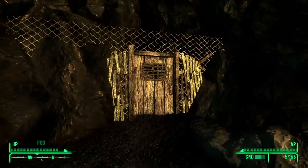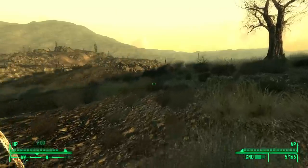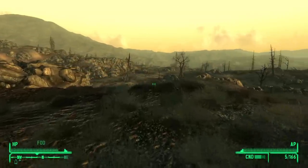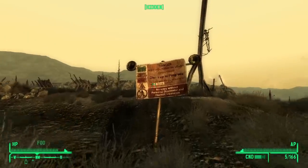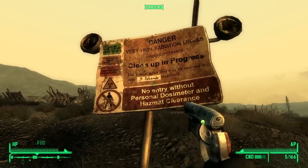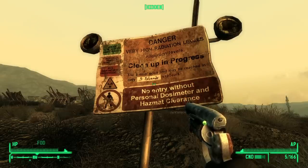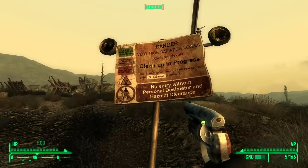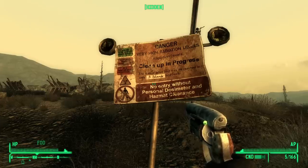To get into Vault 87, we need to go through Lamplight — there's a very good reason for that. The front door is not exactly a happy, friendly place to be. In particular, there are a lot of cooking super mutants guarding it — that's the first problem. And even if you can work around all of that, there's a sign here suggesting the annual dose limit for radiation may be reached in approximately 0.5 seconds — and the sign's not kidding. This is actually not only the most radioactive area in this game, it's the most radioactive area in the entire Fallout franchise. No area — not the Glowing Sea, not anywhere — will kill you with radiation as fast as Vault 87's external door.